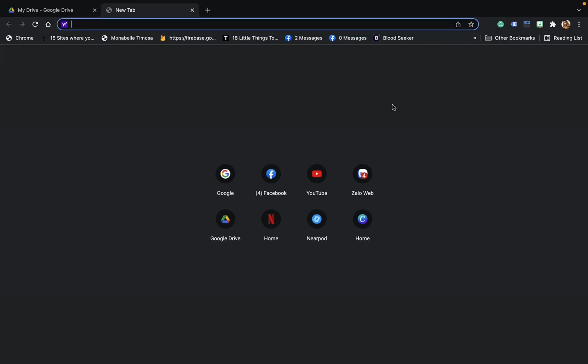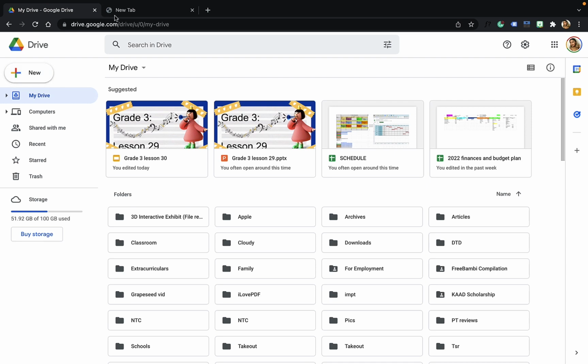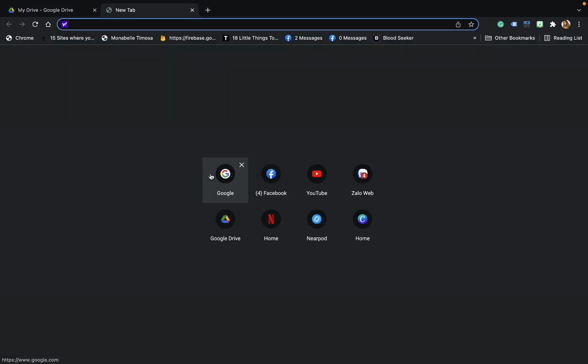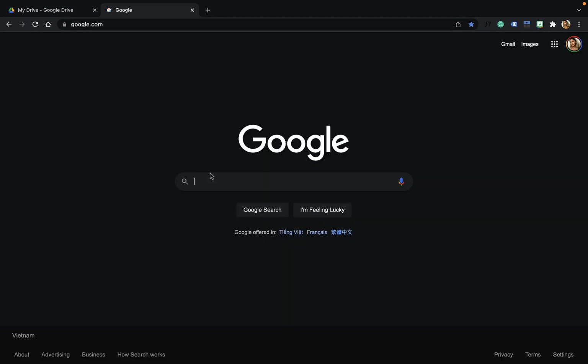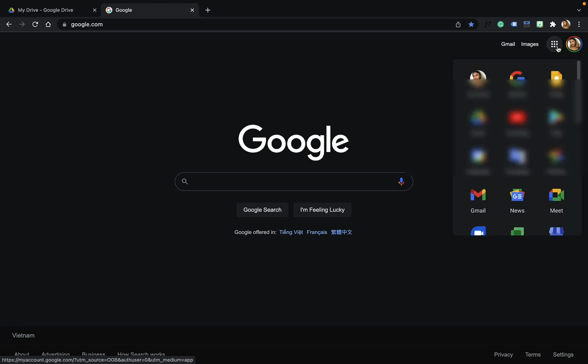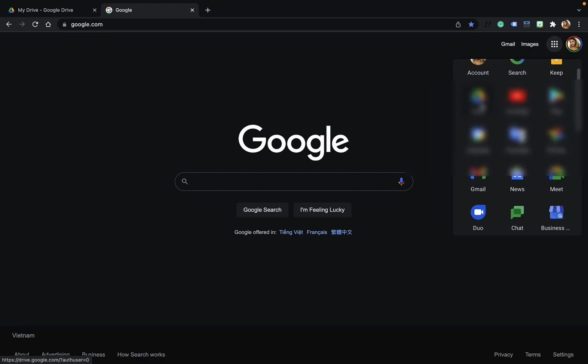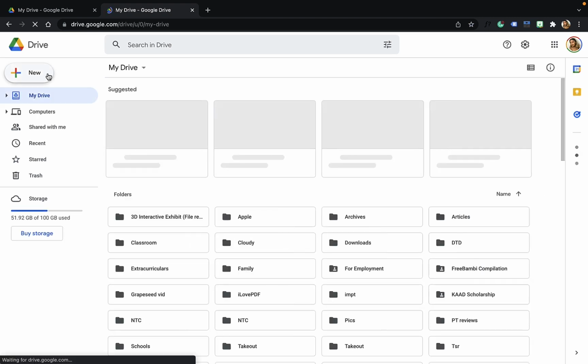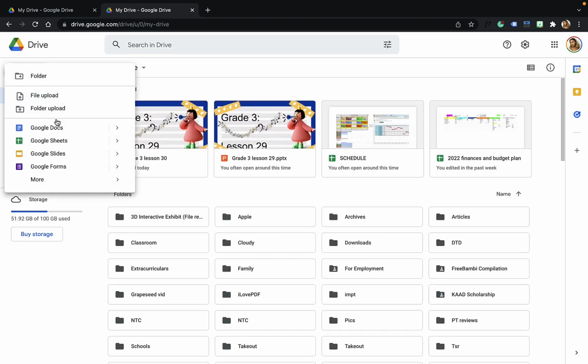Alright, so today I'm gonna show you how to make a Google Excel sheet, but we just call it Google Sheets. So first thing you need to do, if you don't have a Google account, go to Google and usually you just log in with your Google account here. So I have mine here and let's go here. You can go to the drive, basically just click new and then Google Sheets.